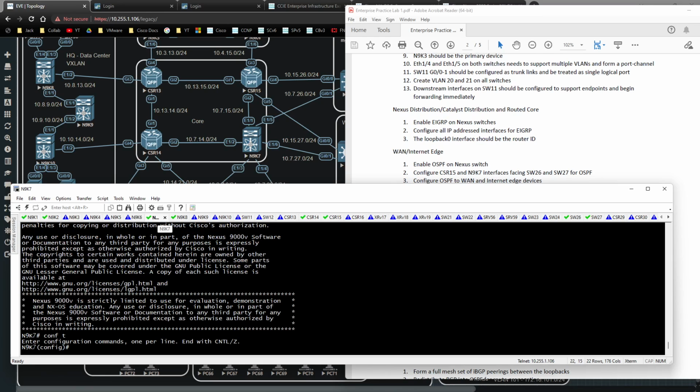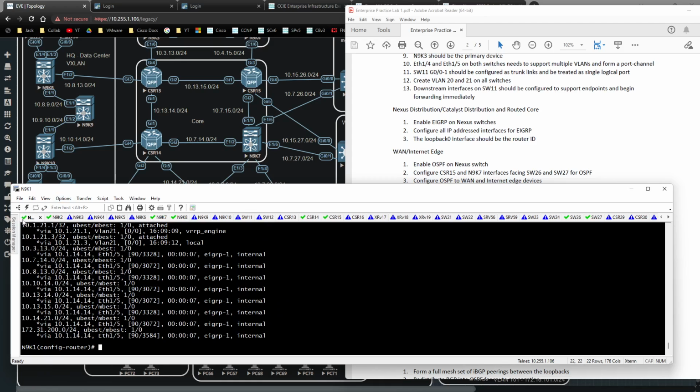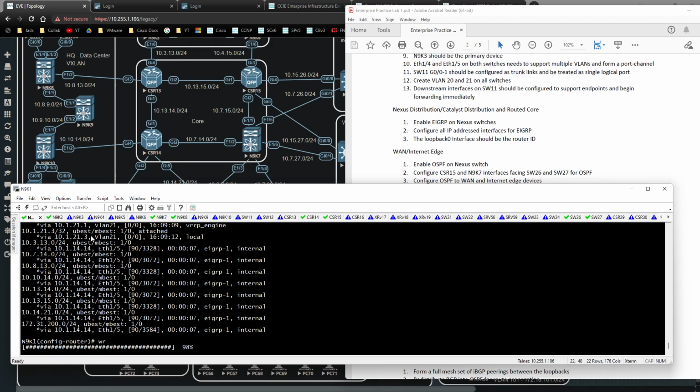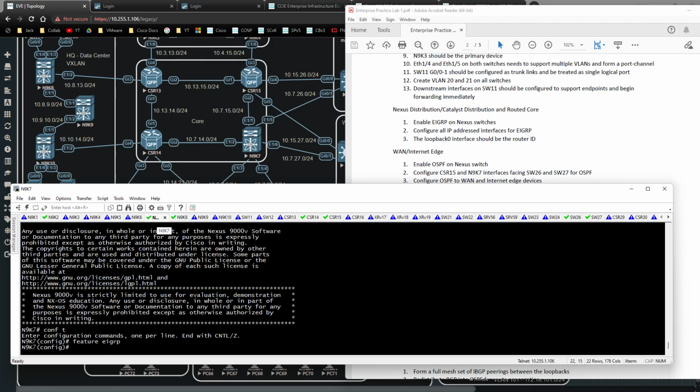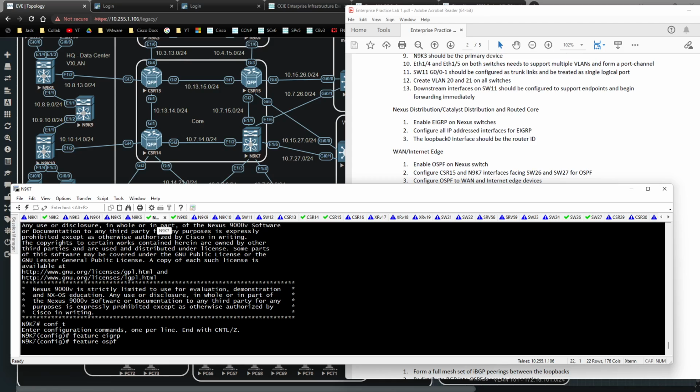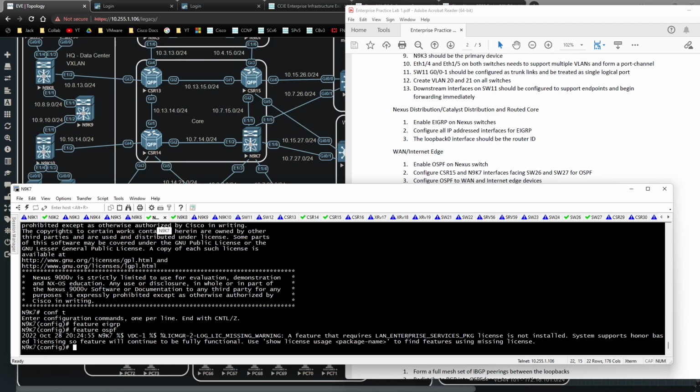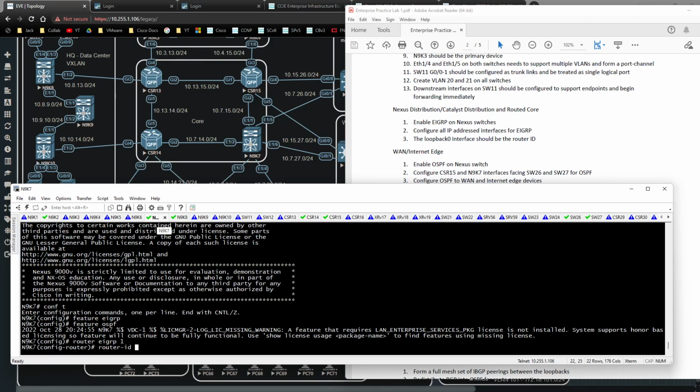Go to global config. And on 1, let me go ahead and save that config. On 7, I'm going to go to feature EIGRP and feature OSPF. Okay, so router EIGRP 1. Router ID is going to be 10.0.0.7.